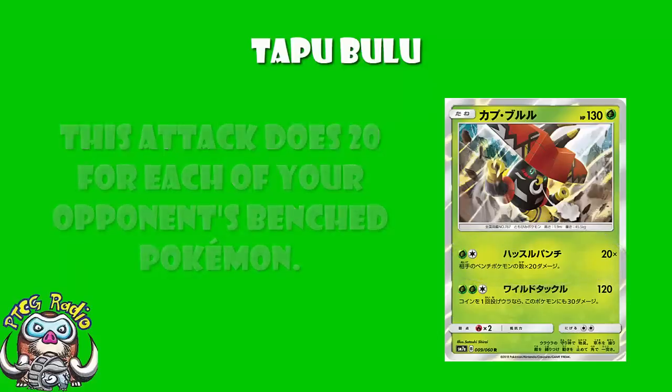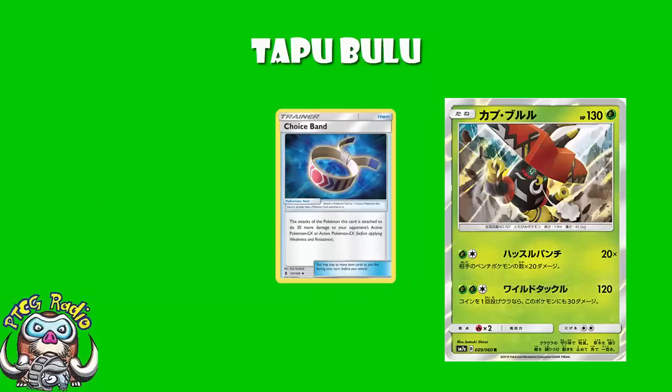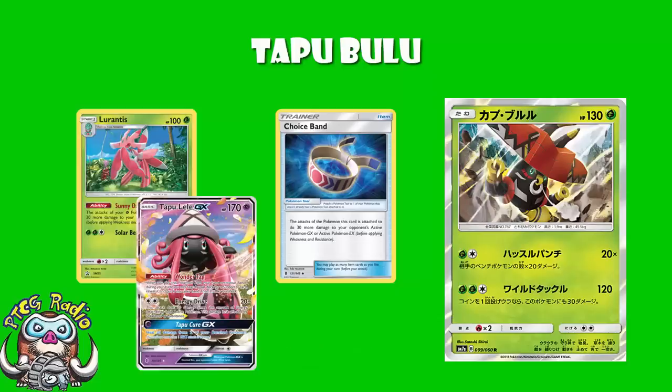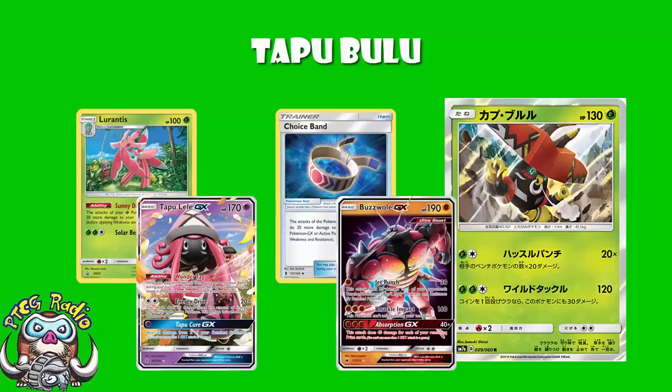You add a choice band and it goes up to 130, and if you pop a couple of the promo Lurantis down, then of course you can then do 170 and KO a Tapu Lele. You put 3 down, you're then hitting 190, getting a KO on something like a Buzzwole. Put completely bluntly, if you're not hitting for weakness, this attack doesn't do enough damage. So use it in a counter energy deck to be hitting for weakness.